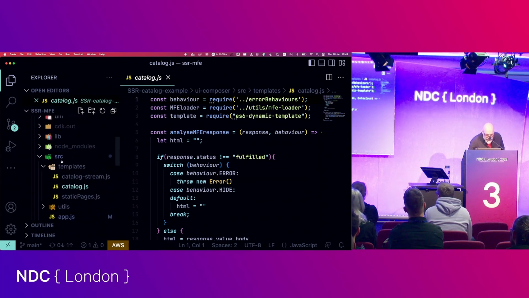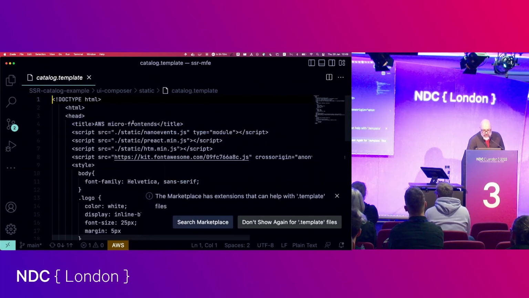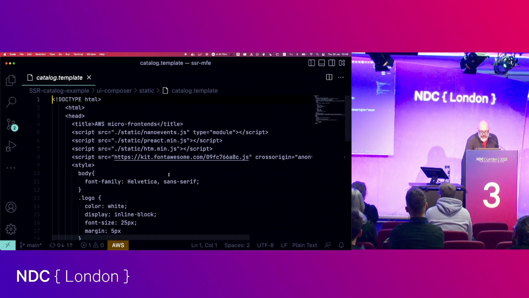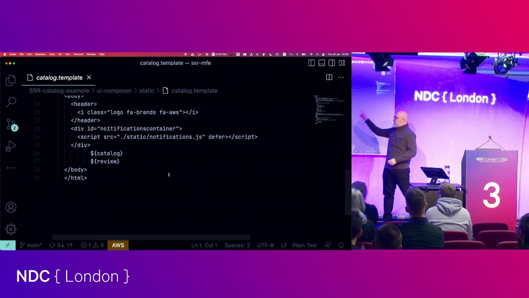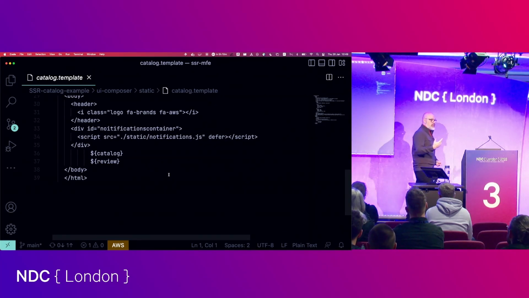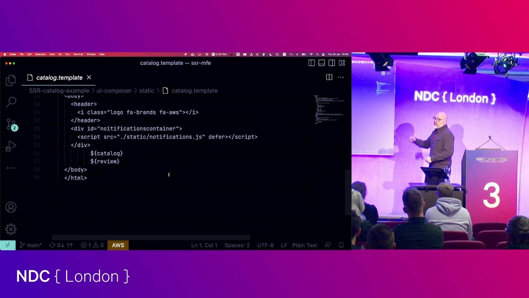It's an HTML page I called .template, just to give an idea that it's a simple template, but with one caveat. I put some marks to say, here I want to replace my placeholders, catalog and review, and this is where my micro-frontends will live.